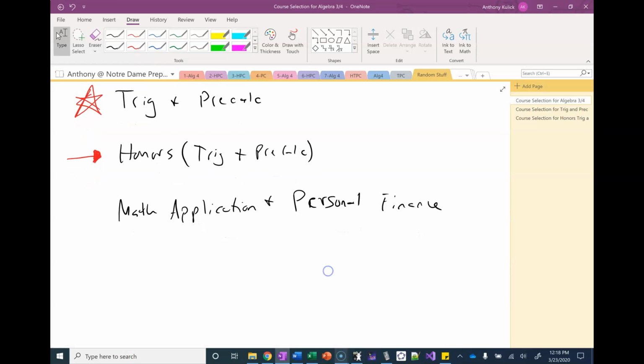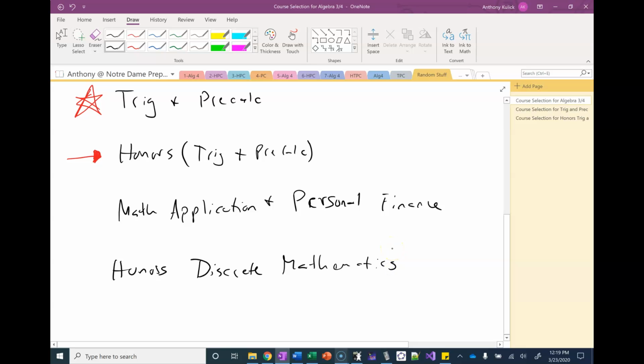I guess I lied, there is a fourth option here, offered next year, potentially depending on demand: Honors Discrete Mathematics. While I don't know who will teach any of these other courses, I do know for a fact that this is a course that I will teach, if there's enough interest for it to run. Honors Discrete Mathematics is an honors level course, so I'd really want students coming from the traditional course, probably with B pluses or better both semesters. This would probably be something you need a course override for, so you'd have to email me at the end of the semester.